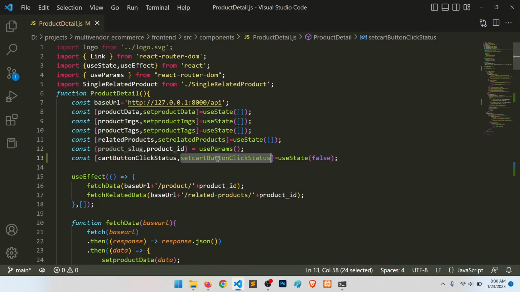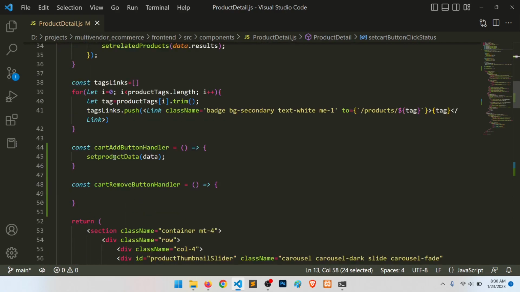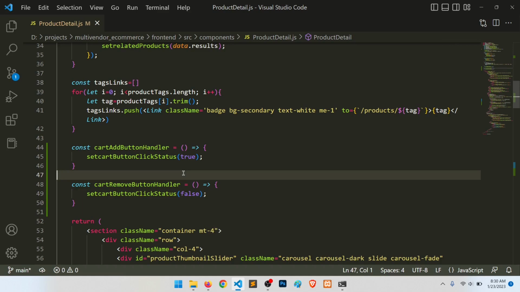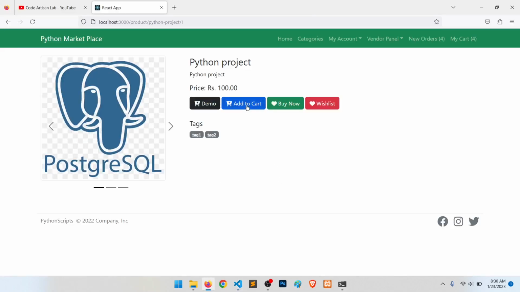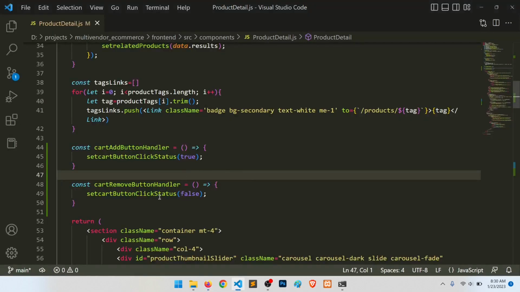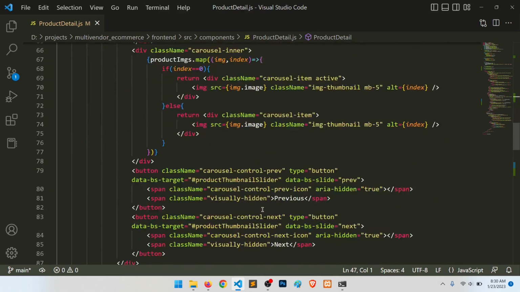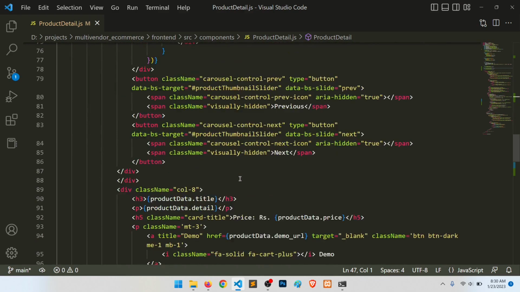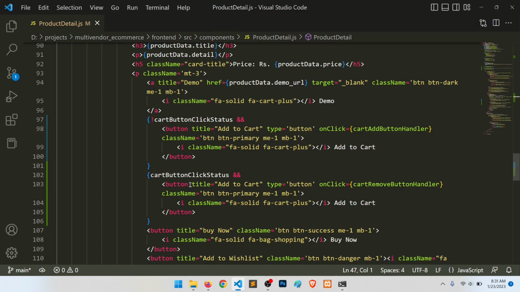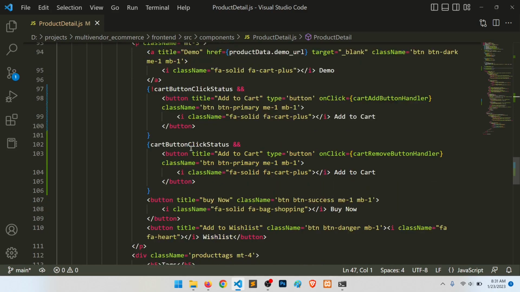And the status will be true. Okay, so this will be true, and in the other case it will be false, right? So click here, set button click status false, true. So here we are setting the cart remove button handler.